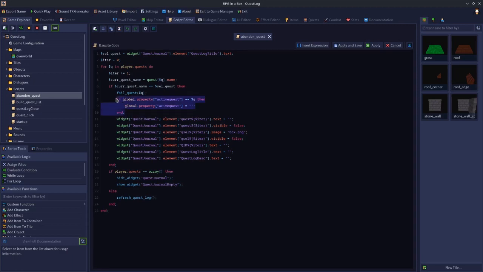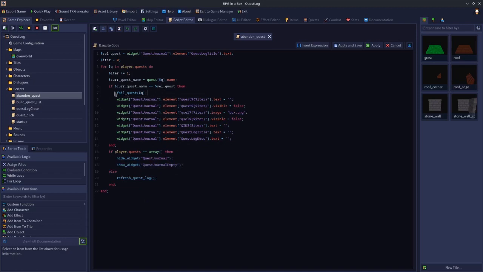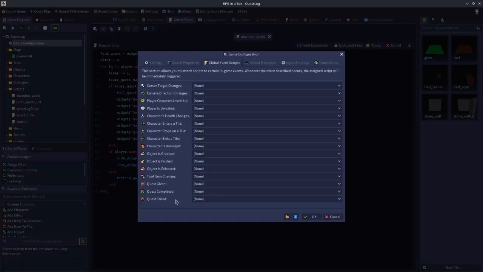We're not going to do that, or at least we're not going to do that here. Instead, we're going to let the quest fail, and this will then trigger the global failure script because we will fail this quest. So it will trigger the global event quest failed.